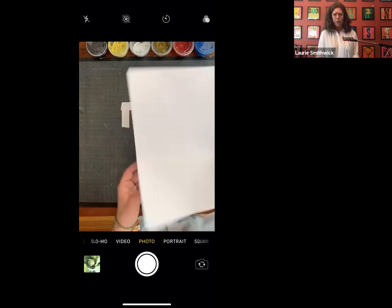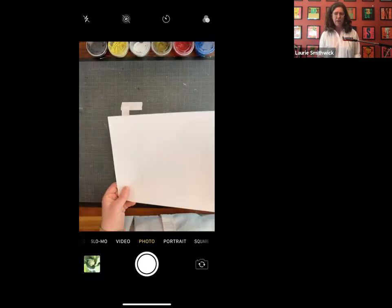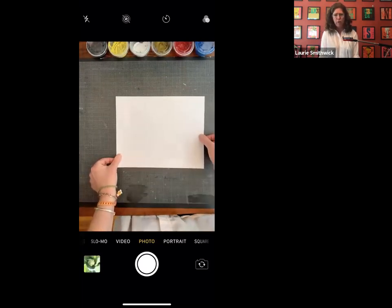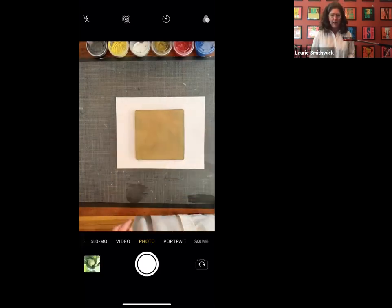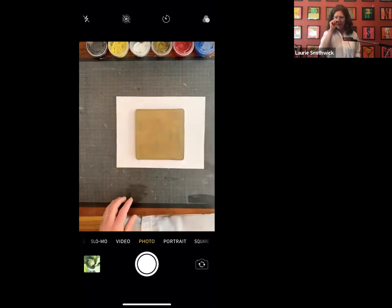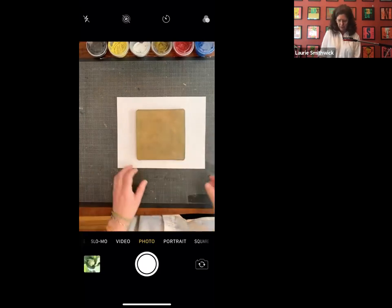All right, what we're gonna do with this piece of paper, back to the schedule, we're gonna use this paper and what we're gonna call it is our registration paper, okay? So this paper, I want you to set this down and I want you to put your gel plate on top of that piece of paper and that's not gonna go away the whole day. All right, and let me explain to you how we're going to use that.